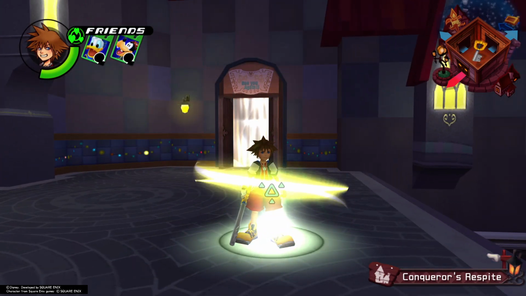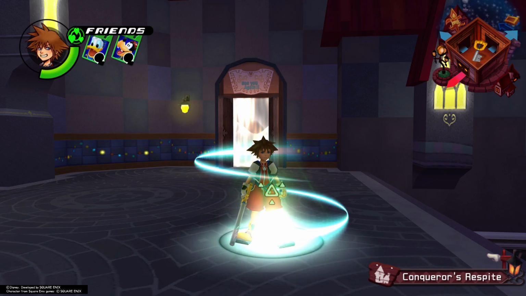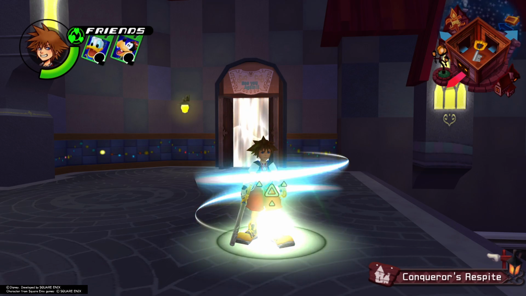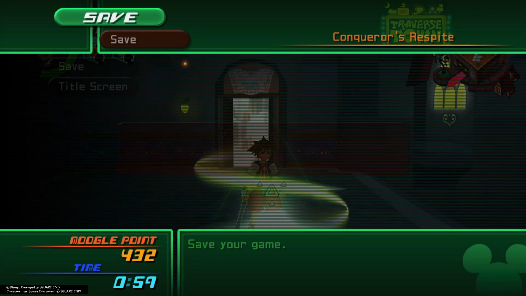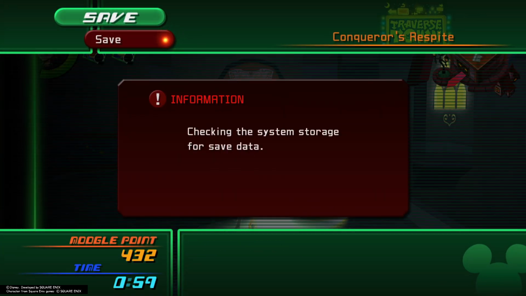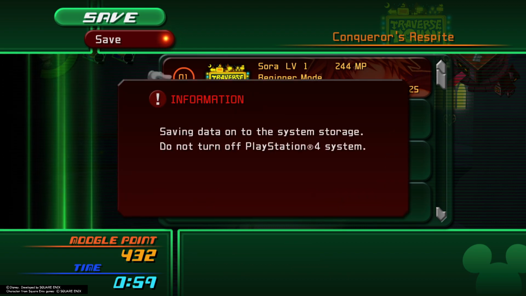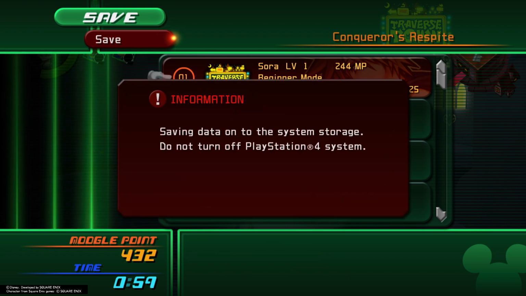That'll take us up to the next floor. So what we're gonna do is we're gonna end it here. Sometimes there's boss battles after you get out of a world, sometimes there's not.